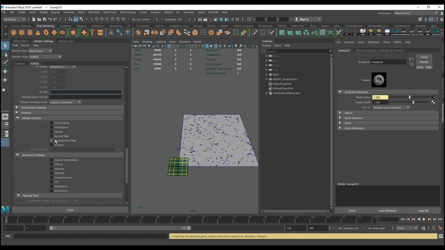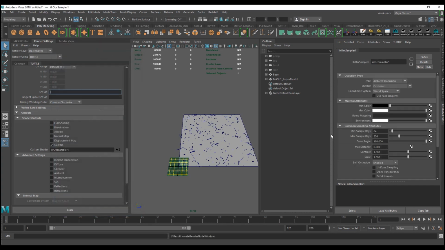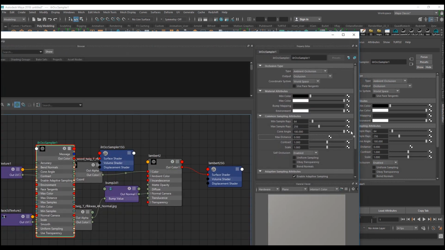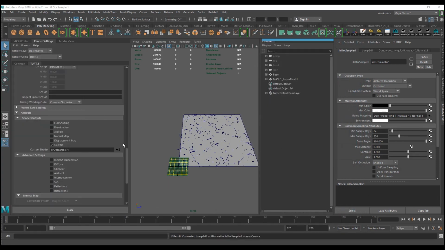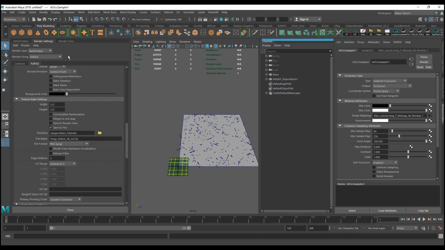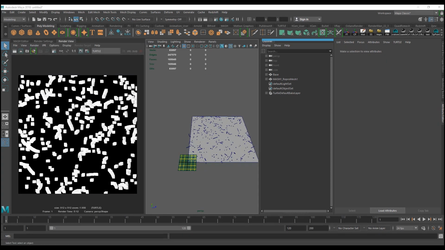Now I'm going to do the ambient occlusion map. And for that, I'm going to that little checkerboard, clicking on Maya and choosing the OCC sampler, which is basically the ambient occlusion shader for Turtle. And I'm going to use the same bump map for the detail in the ambient occlusion. And make sure you change the name every time, if you don't want to override the files you baked before. And the ambient occlusion map is ready.